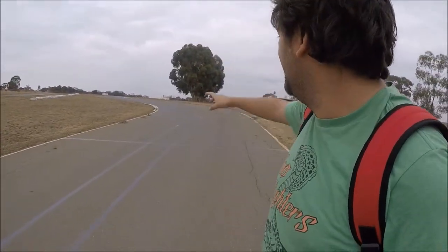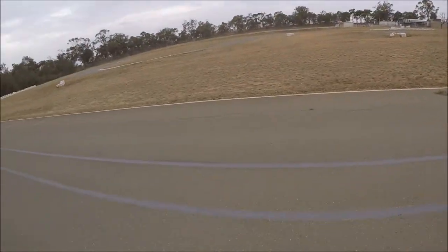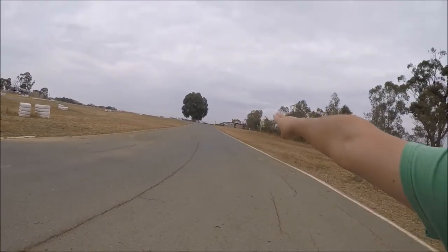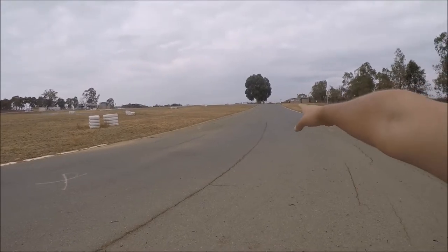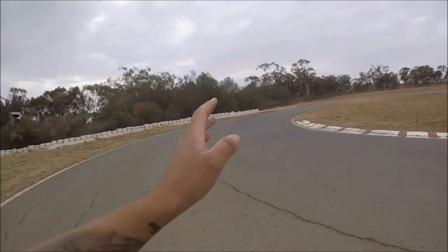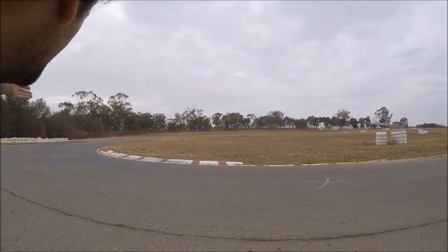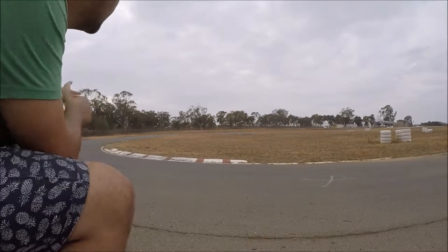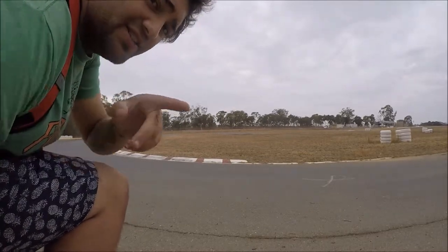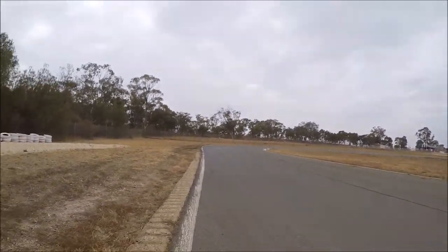As you're coming across the chicane here you're coming downhill — really fast downhill — so you're gaining speed and then it flattens out here too, so keep that in mind. Here's the chicane, you're coming down this straight at max power. Ideally you want to brake around where the flag marshals would be, or there's a crack in the road you can use as a braking reference. Try not to overcook it here because there's a little mini straight there and your opposition can do the old crisscross technique on the inside if you run too wide.